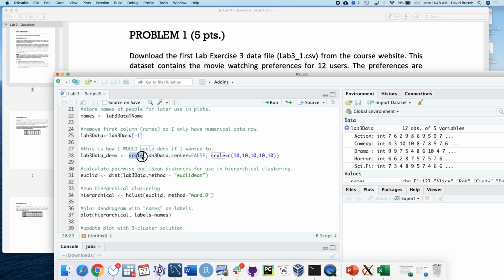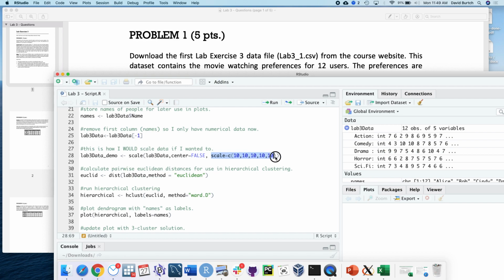So the function's called scale. I pass it the data set. I have the option of what's called mean centering the values, so subtracting the mean value off of each variable. There's various situations where you might want to do that. It isn't so important here. And then this Sorry, can you repeat that? What center false? Center. If I say it's true, then it will mean center the variables. It'll subtract the average value off each column. Not important here. There are other reasons you might do that for other analyses.